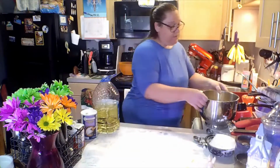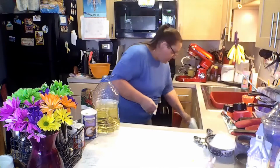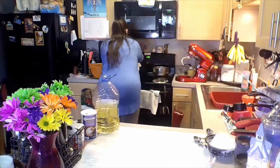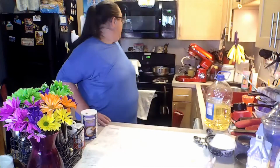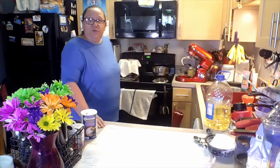We're going to set that over here where it's nice and warm. And get a clean towel and cover it. So now that we have our dough on the back of our stove, that is my warmest area, and it's also draft free. You want to try to make sure that you have it in a warm, draft free area. This is going to sit for 2 hours.